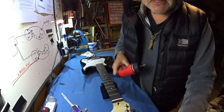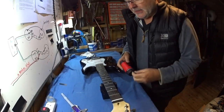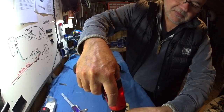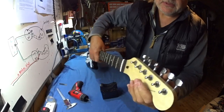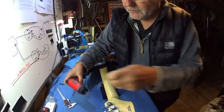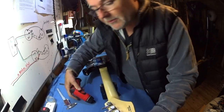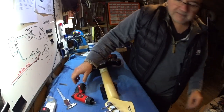I'm going to basically in a single go set it up and refurbish it as much as possible, given the time available, and just get everything cleaned up and moved on. But there's no reason why we shouldn't be able to set it up really nicely. So I'm just going to get everything off. I'm going to move some things out of the way here because we don't need them. That one needs to go in there.